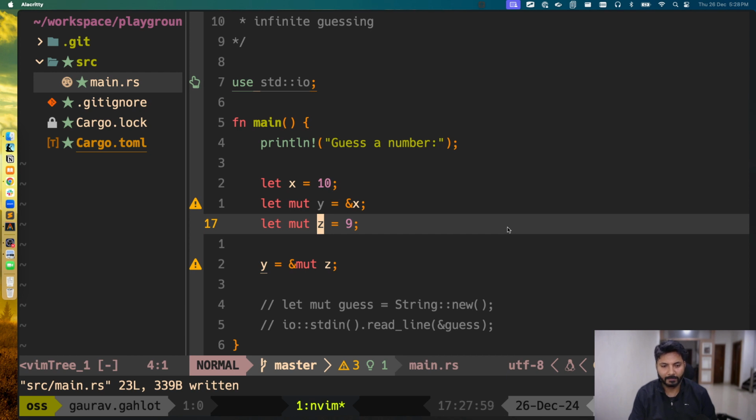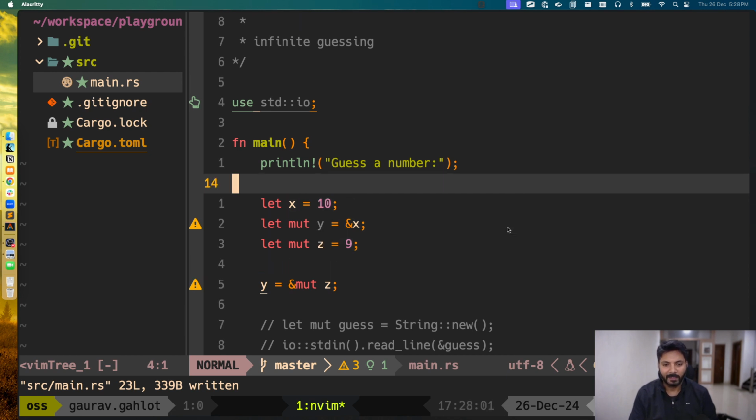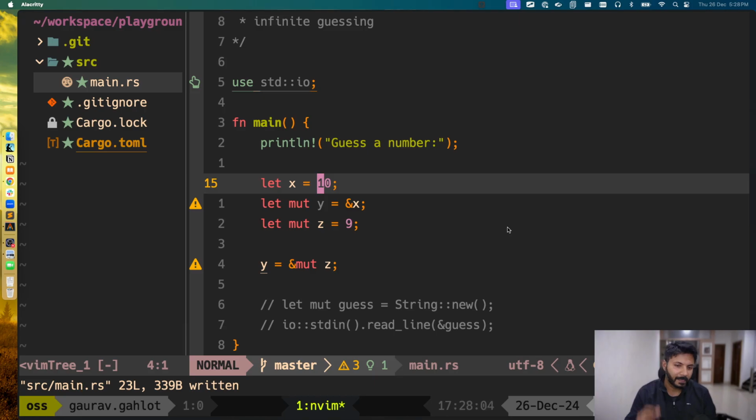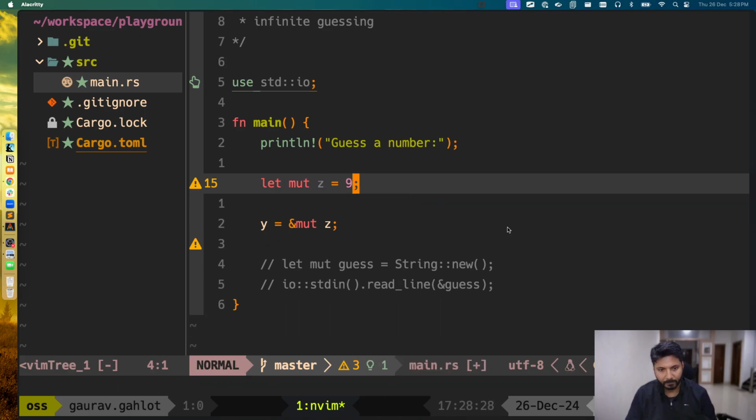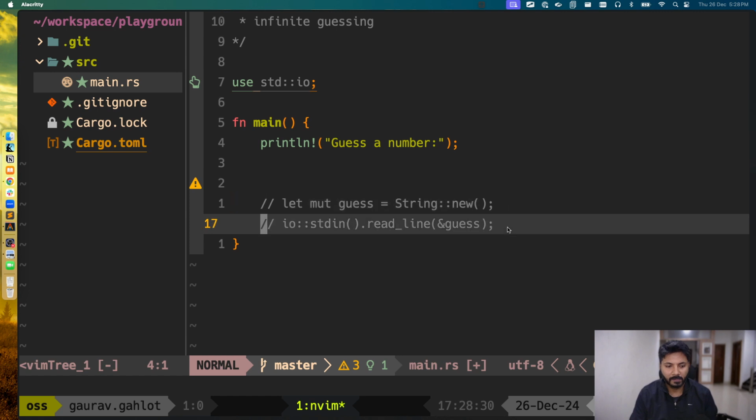Okay. I think I need to come up with a better example so that I can explain mutable references and immutable references. I think this can be very well covered when we talk about functions and passing a value to something. We will revisit this one. This is an interesting one.